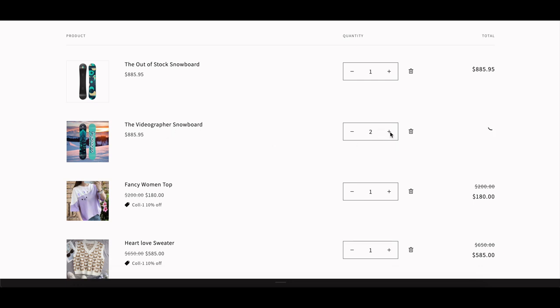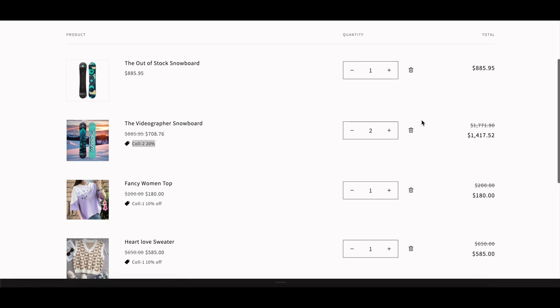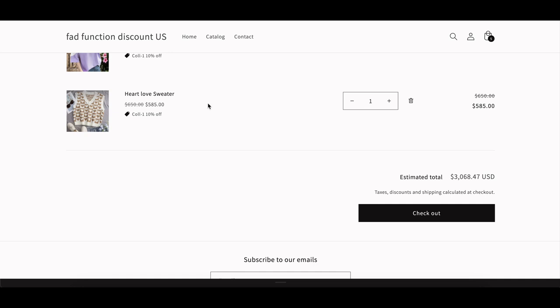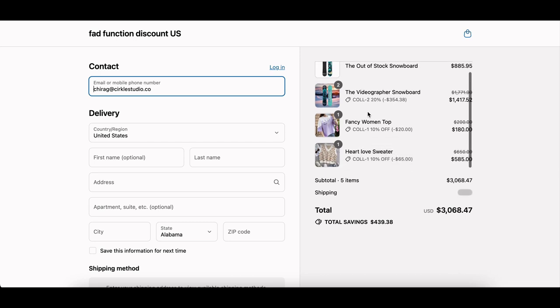So when I just increase it to 2 quantity, I can get the offer, like you can see here. Now when I go to checkout, it immediately applies the discount in the cart when you add the product to the cart. So it is not like you need another step to apply the discount and check the cart and other things. When I go to checkout, it applies the same discount on the checkout as well, like you can see here, collection 2 for this and collection 1 for this.